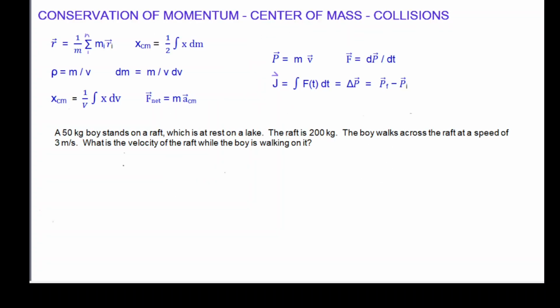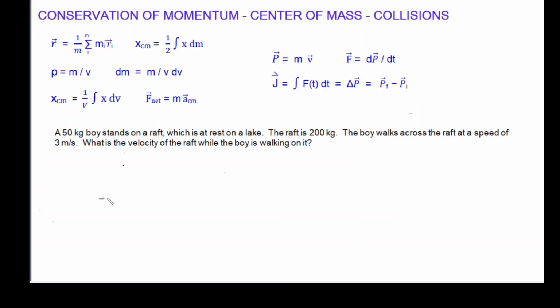Let's do some collision problems. A 50-kilogram boy stands on a raft which is at rest on a lake. The raft is 200 kilograms. The boy walks across the raft at a speed of 3 meters per second. What is the velocity of the raft while the boy is walking on it?